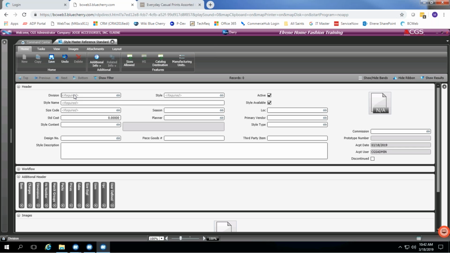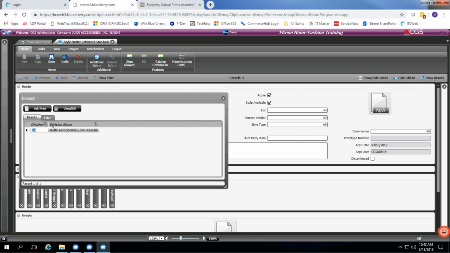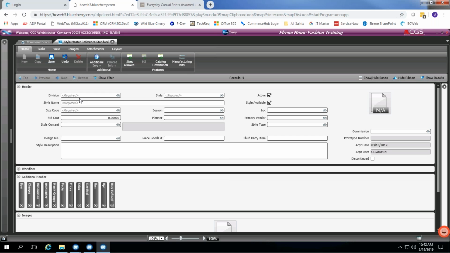Some people break down divisions by product if they have to report separately, and do different other things. I think in your case, we're only going to be using one division, and this is division 01, as I said. So I'm going to go ahead and pick this division right now.